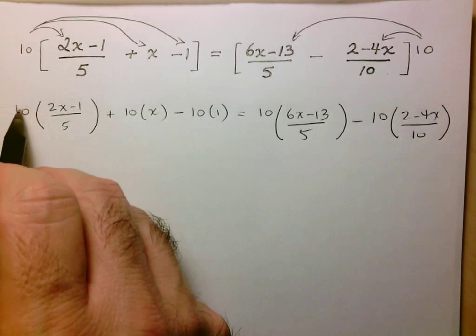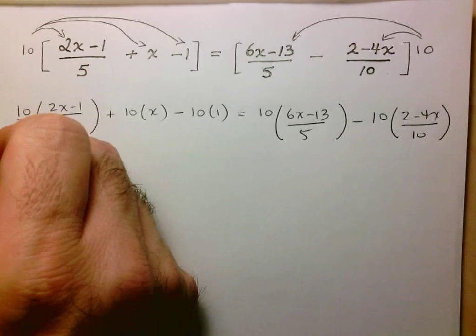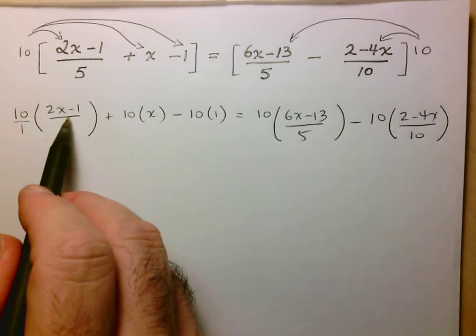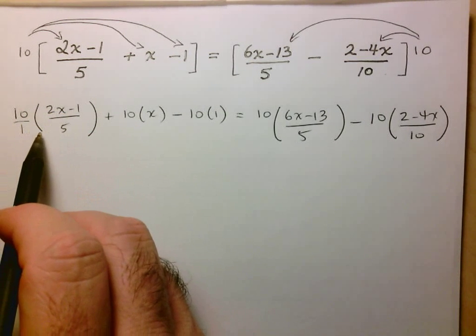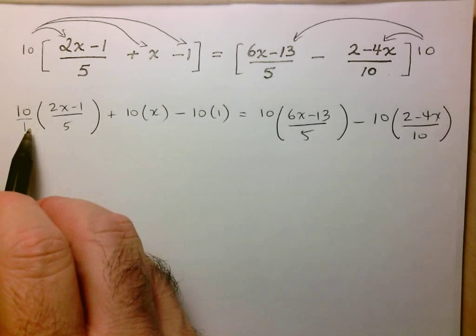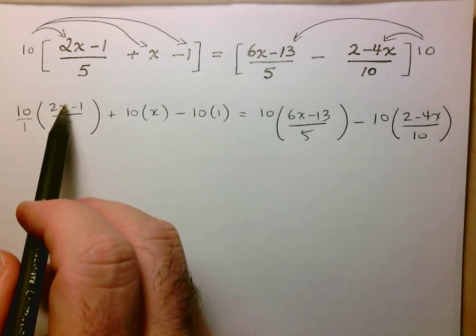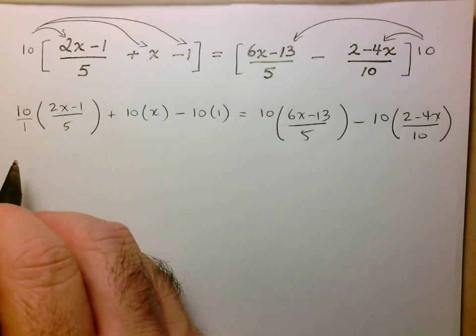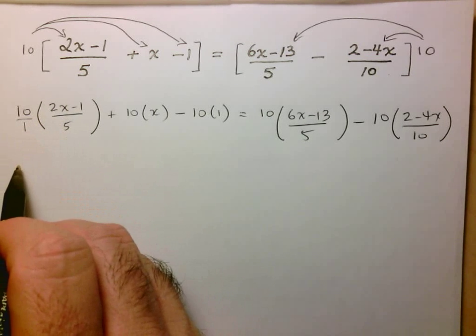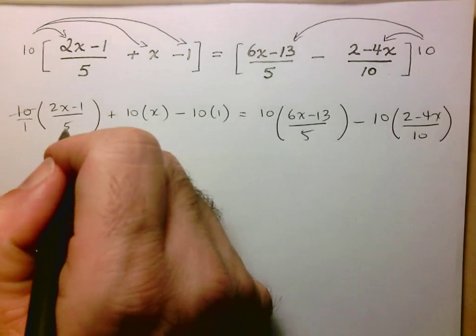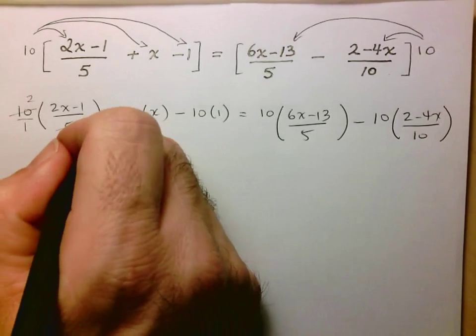So again, here I've got a 10. Remember, this is like 10 over 1. So when I multiply these two, I want to simplify before multiplying. This is where it becomes a lot more important, because here multiplying 10 to the numerator isn't too useful because I still have the denominator. It's much better to simplify before I multiply. So 10 over 5 simplifies to 2 over 1.